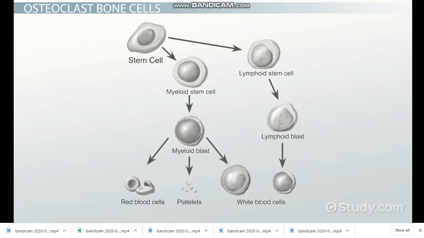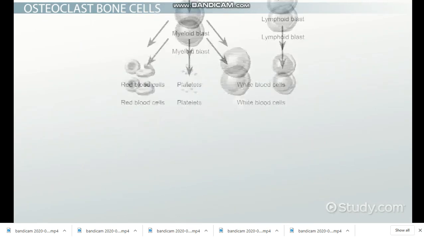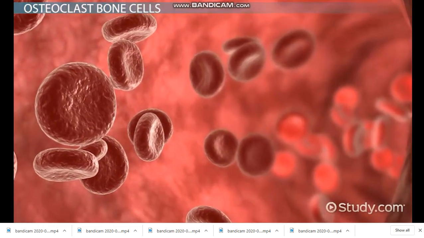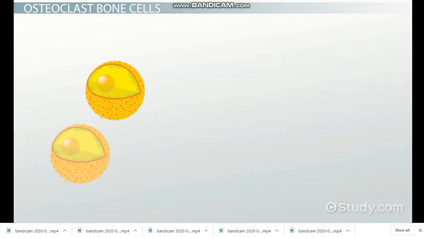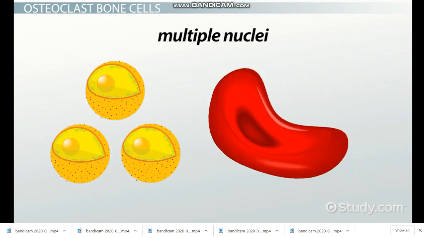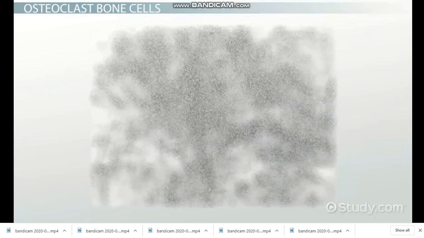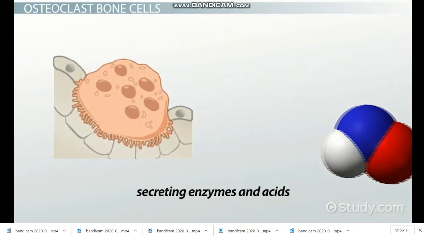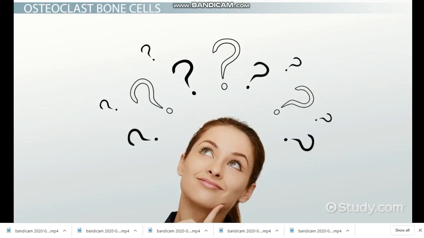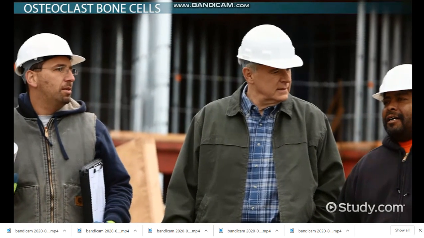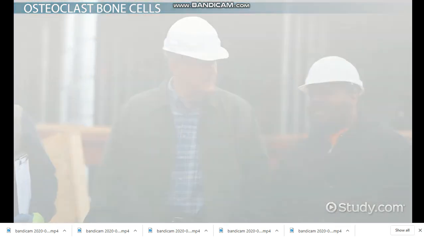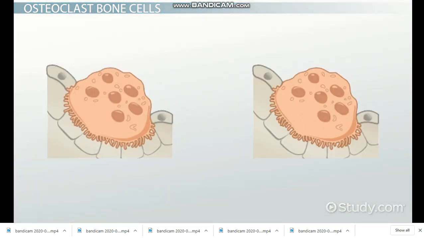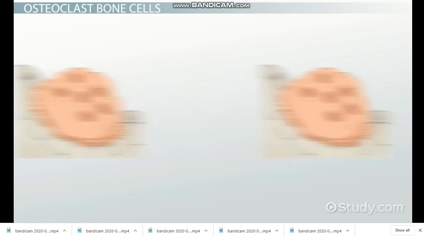Like osteoblasts, they are formed from precursor cells, but a different kind which circulates in the bloodstream. Therefore, osteoclasts have multiple nuclei, a characteristic shared by some blood cells. To accomplish their task, osteoclasts dissolve the matrix by secreting enzymes and acids at the surface of bones. However, how do they know when to do this? Just like the communication that is essential on a construction site, osteoclasts are a great example of the complex communication system that occurs among bone cells and the rest of your body.